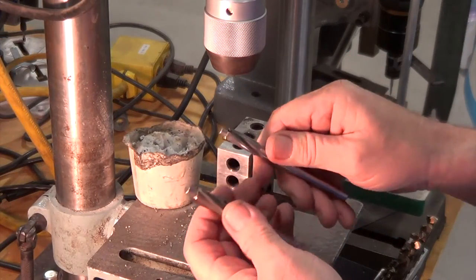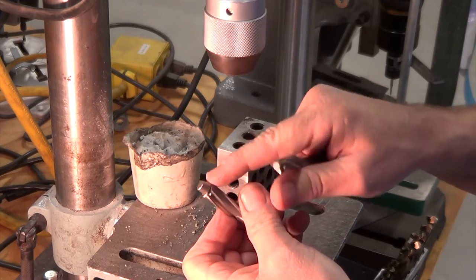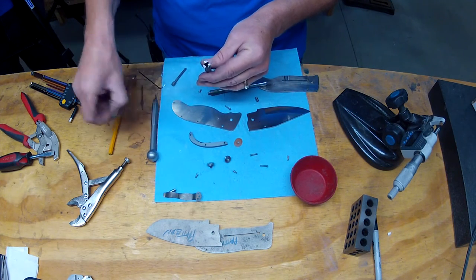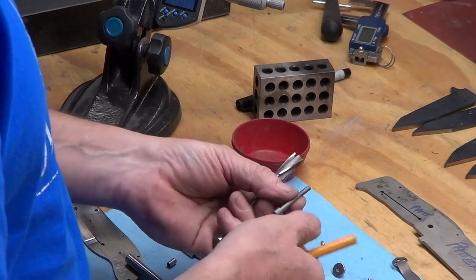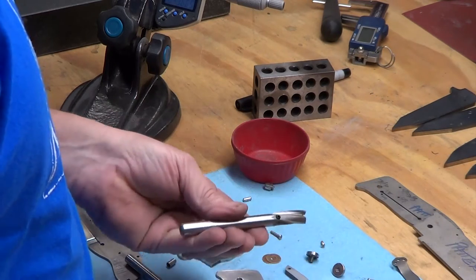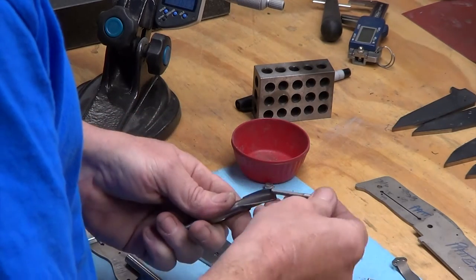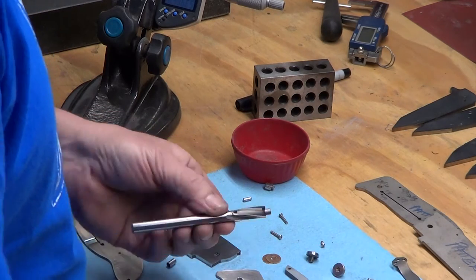This one has a quarter-inch pilot and this one has a 5/16, so I'm going to move this pilot over — that's a 0.437 which gives me about a thou or two on either side of the diameter. These are two-piece counterbores and a lot of them will have a different diameter shaft. They're commonly found in 3/32 and 5/32 — you'll find larger sizes but for knifemaking you probably won't get into those. You've got the outer diameter of the cutter, the diameter of the pilot shaft, and the diameter of the pilot head. They usually have a flat side and a little set screw to tighten it all up.